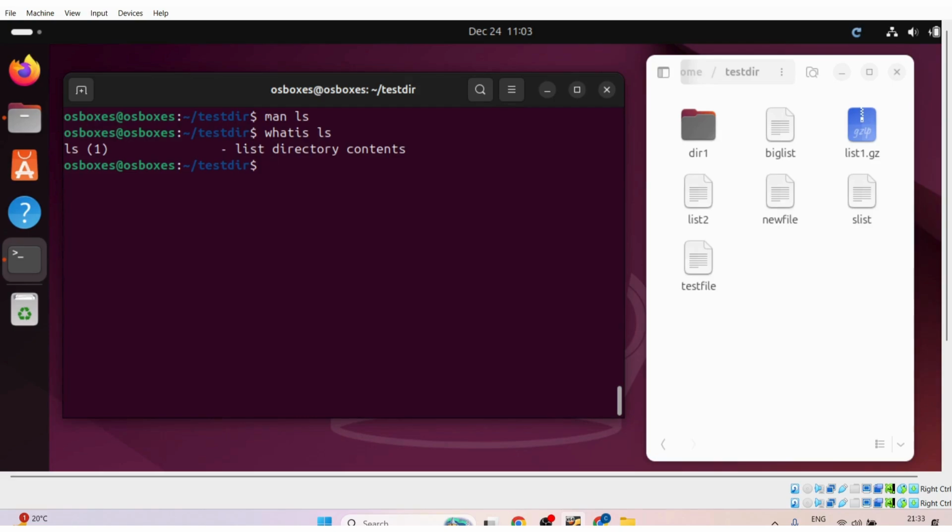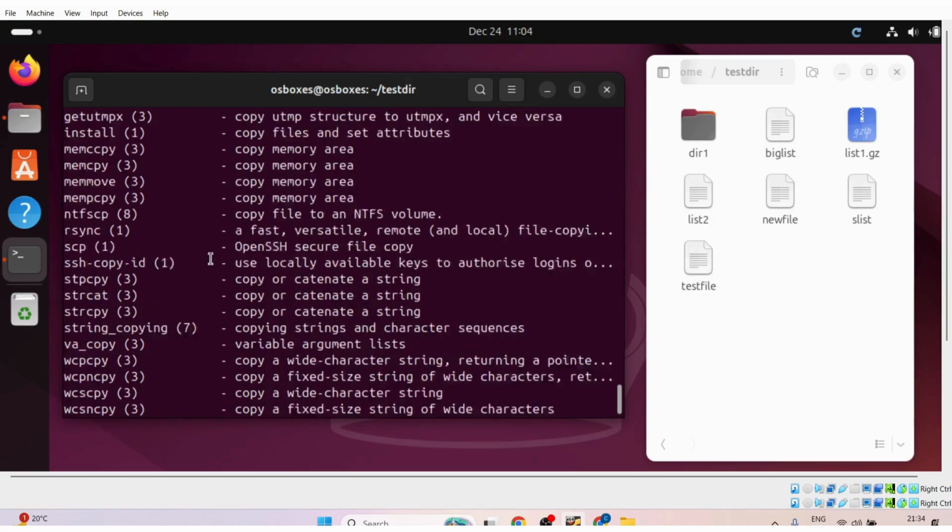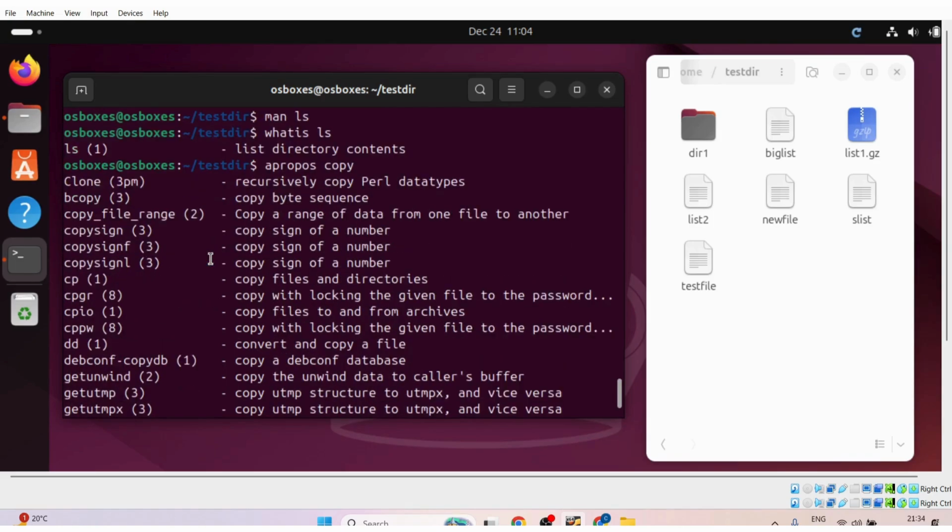Now, in some cases, you may remember what the command does, for example move, remove, copy, but you don't know the exact command to use. In those cases, how can you search for the command? The apropos command. For example, copy. It gives the matching commands so that you can go through them.